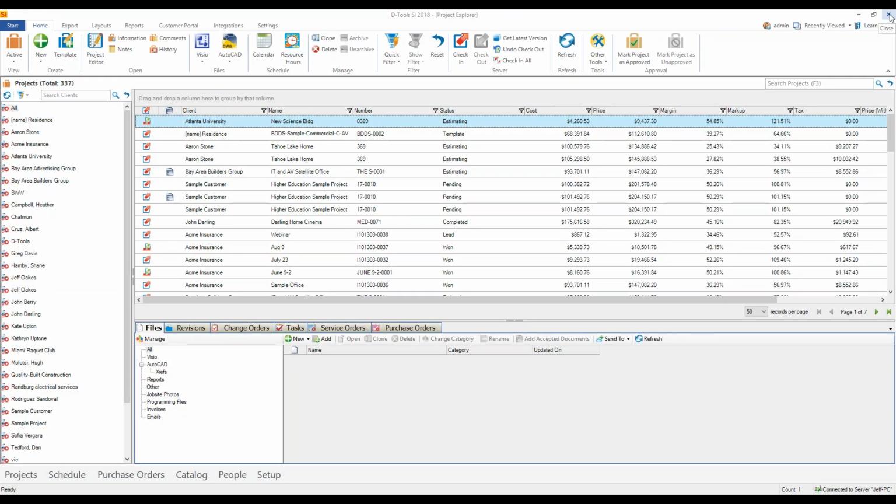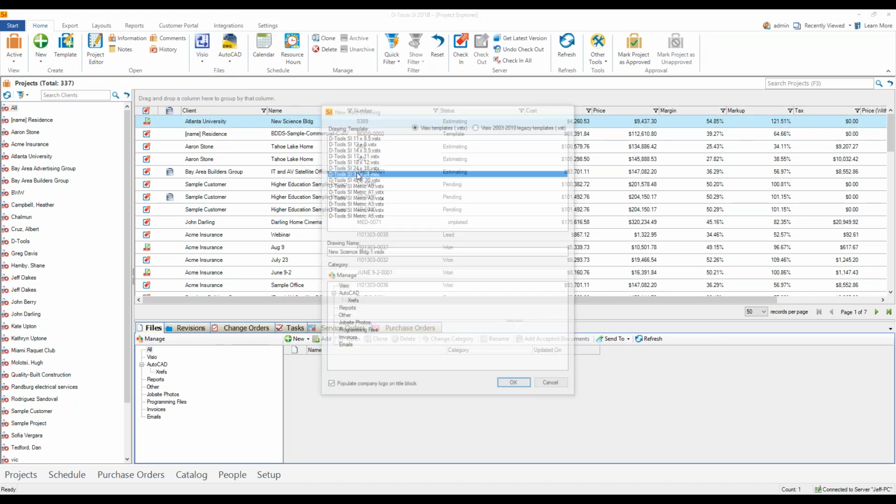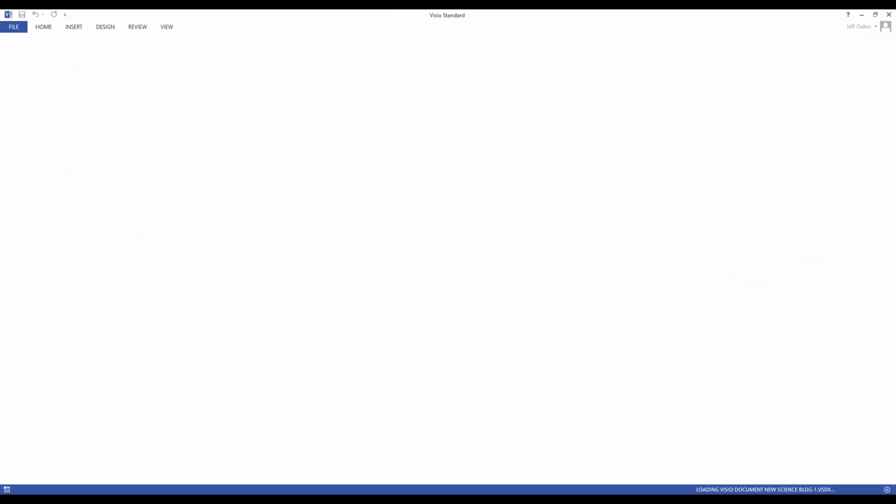Now, as far as tools that are being used right now, there are several different programs out there that are used for drawings. Most common are either Visio or AutoCAD in the EDU space, which we do fully integrate with both of those. Let me show you how we do that. I'll just do Visio today, but if you want to see AutoCAD, I'll certainly circle back and show that. Let's go in here and do this. Choose your paper size.